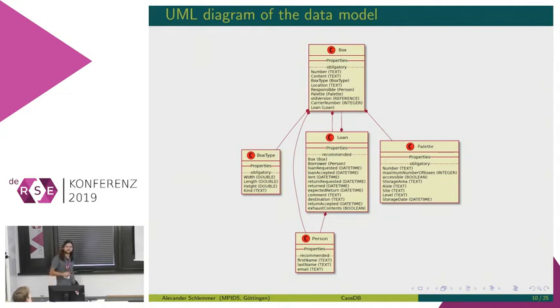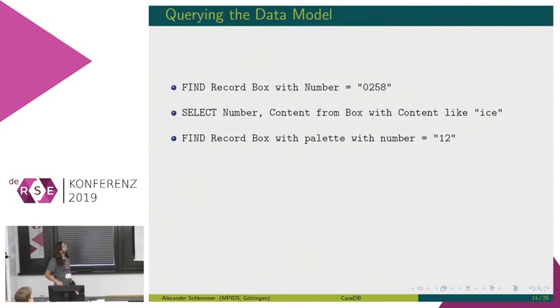Later I'll show an extension also to sample management. But first of all, it allowed us to right away, with the existing system, do very simple but useful searches, like finding specific records, a box with, for example, a specific number, or generating overviews over boxes with specific contents, or finding boxes which reference other entities, like which reference another pallet with a specific number. So the system in this case already proved that it can handle these rather simple but useful requests right away.